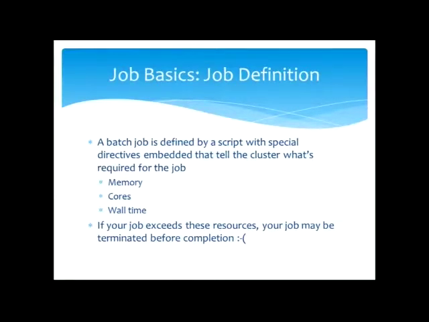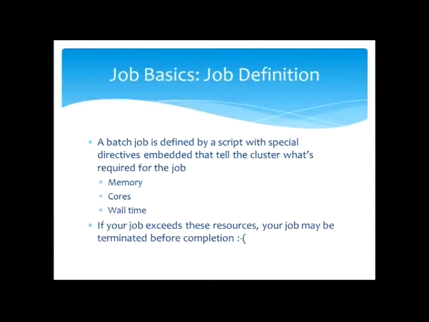Scheduling decisions are made based on these parameters, and so it's important that you get them as accurate as you can. The reason a job might be terminated if it uses more than what's requested is so that the scheduler can schedule the jobs most efficiently to make the most effective use of the cluster.